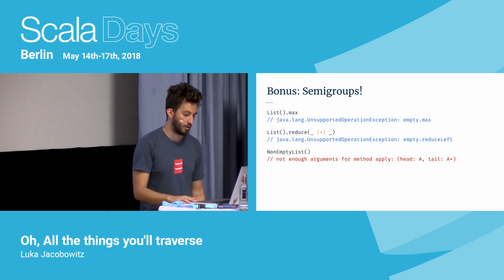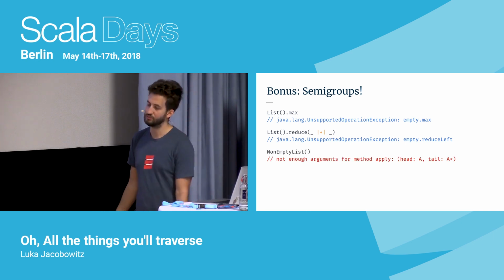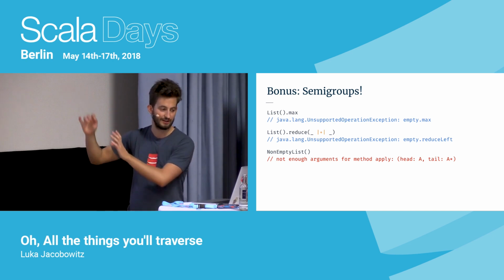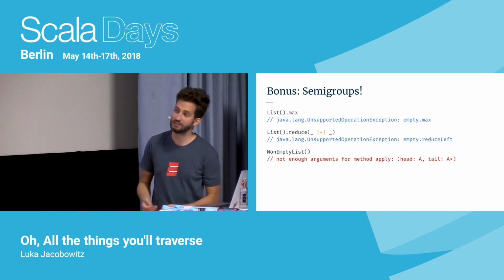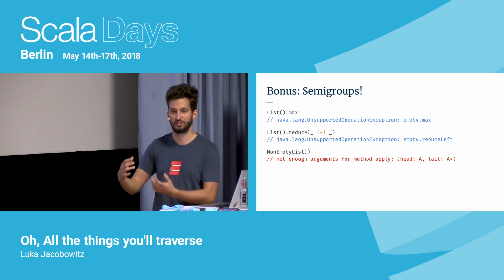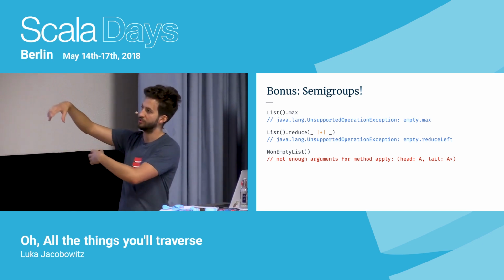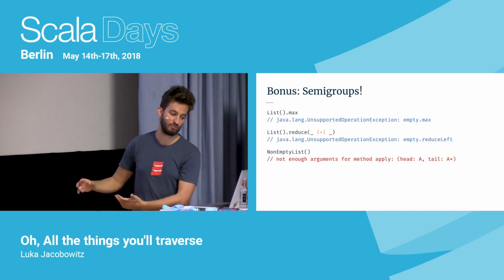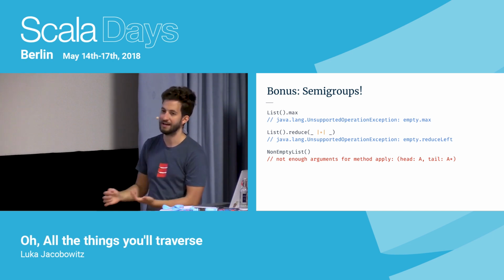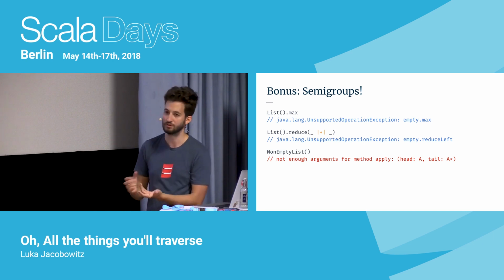And yeah, what we can actually do though is we have this cool non-empty list in cats. And it gives us a way to only construct lists that are non-empty, right? So if we call this thing NonEmptyList with open parens, close parens, it actually won't compile. It will throw an error at compile time and say that, hey, you need to give me a head, and then you can do whatever.